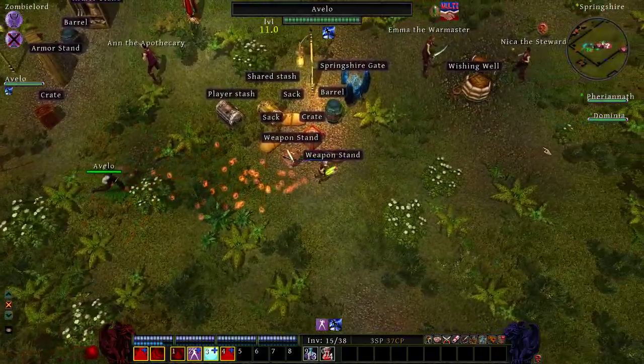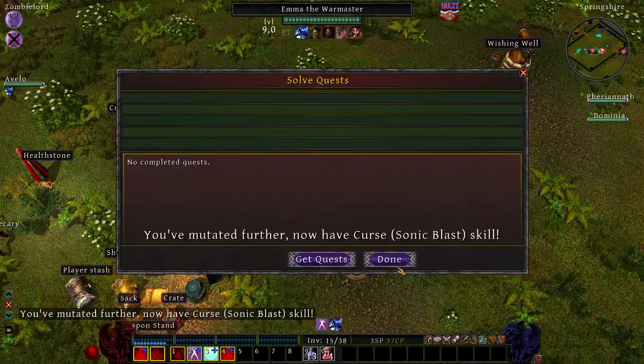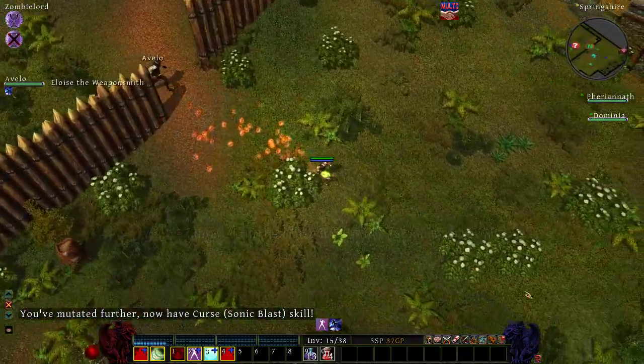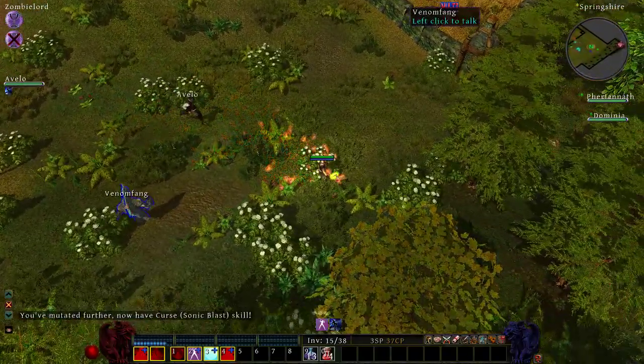So, that's probably... That'll about do it. What's that? That'll about do it. Yeah. I have, cool, I have been cursed. I have the Sonic Blast skill.